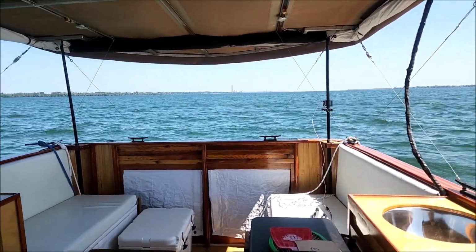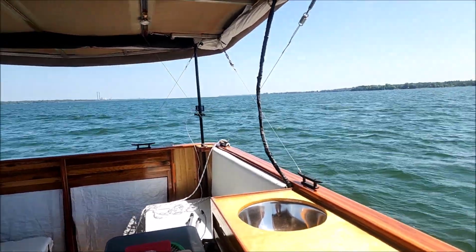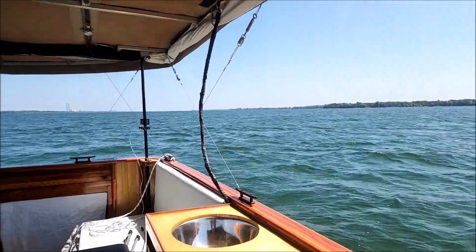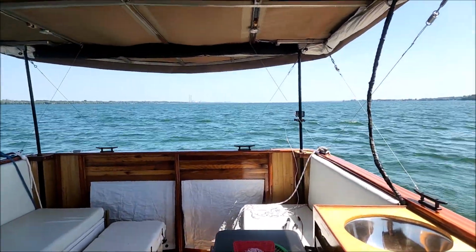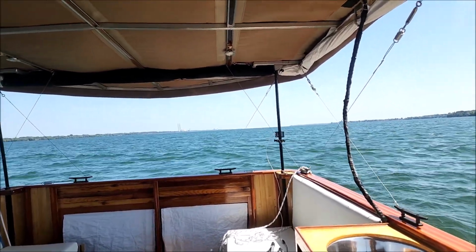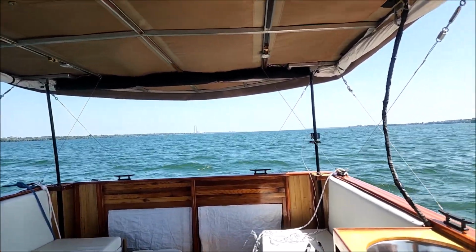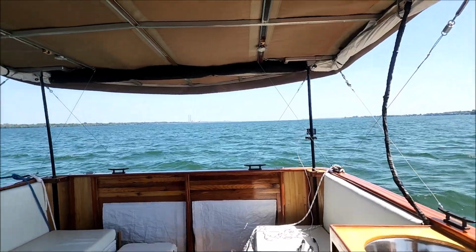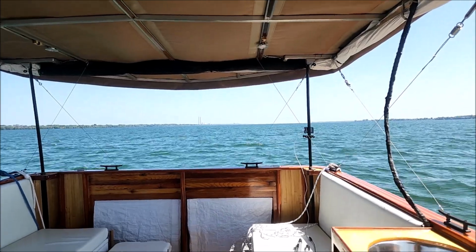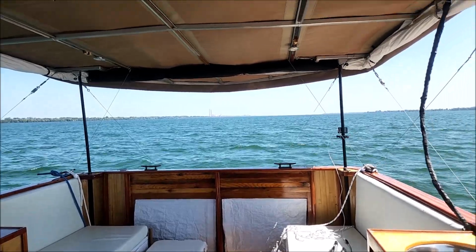We're in a pretty rough section right now. This is still the Adolphus Reach, but we're coming to the upper gap, which is between Prince Edward County and Amherst Island, and that's a 3-kilometer gap that exposes right to Lake Ontario. But we have the west wind behind us, so it shouldn't make any difference to me. The rollers are getting pretty good. I have to really be on my toes for maneuvering.